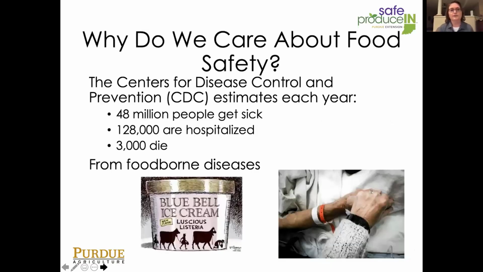So why do we care about food safety? I always typically start with this slide because we are so fortunate to live in the US and have one of the safest food supplies in the world. Sometimes we forget about food safety because it's not something we experience on a regular basis, unlike other countries. We do typically have millions of people getting sick each year and many people dying from foodborne illness. Some people will say, well, it's only 3,000 people, but most people don't think eating a cantaloupe is going to be their way out. So produce safety is just not on our radar for the most part, and bringing awareness to it is important.